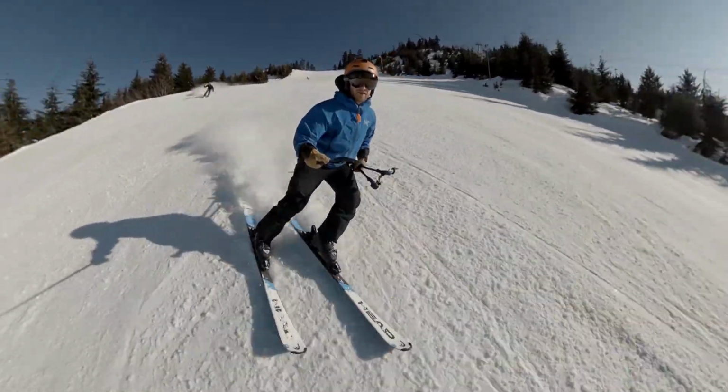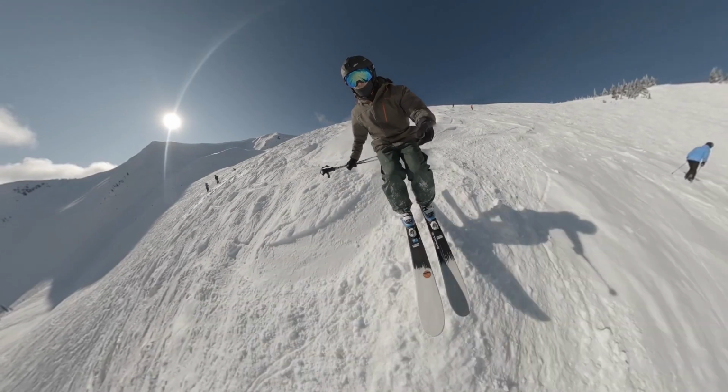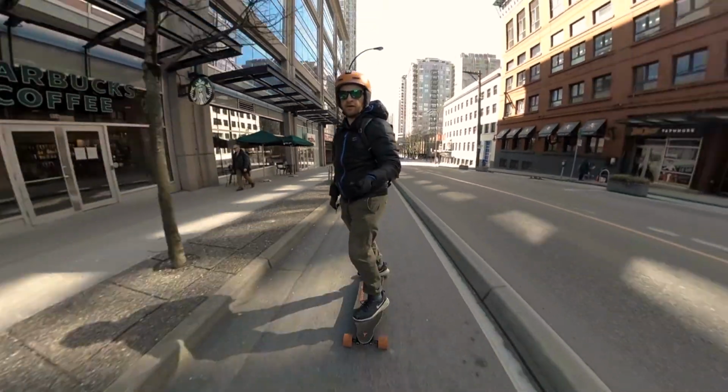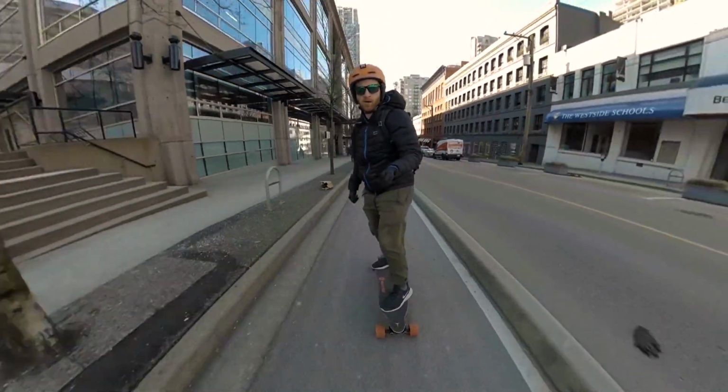Now, if you're using some kind of monopod or selfie stick and you attach this to the GoPro, what's happening is between the two lenses and the super wide angle that they're capturing, the stick falls right in the stitch line. So it's right between where the actual lenses are capturing the field of view. So that's what creates this illusion where there's nothing actually physically there. And what's happening is the further away you are from the lens, the more it's gonna be able to capture closer towards the stitch line. So when it's in your hand, that's why the pole is kind of missing, and it actually will capture your hand that's holding the pole.